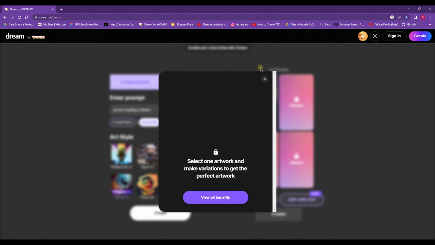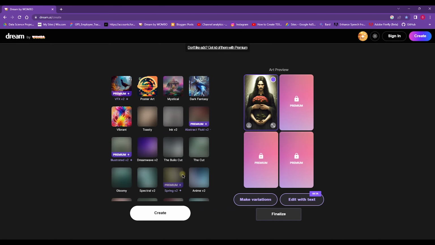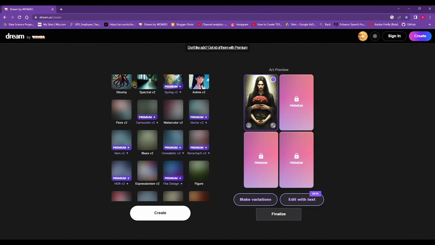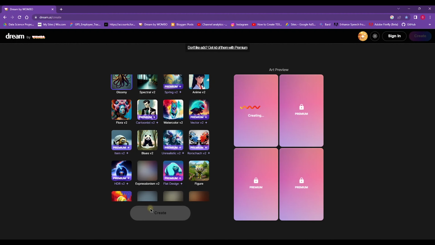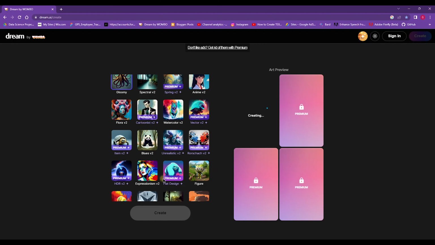And there are a lot more variations in the premium version. But in the completely free version, we have many other variations like pandas, octane, gloomy. There are many more. Using these itself, we can create a huge number of images and we can develop royalty free images without any copyright issues.